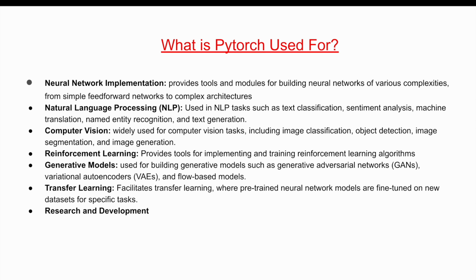Reinforcement learning is used in various applications, such as game playing, where you can teach computers to play games like chess, Go, or video games, and they can learn from their wins and losses to improve their strategies.